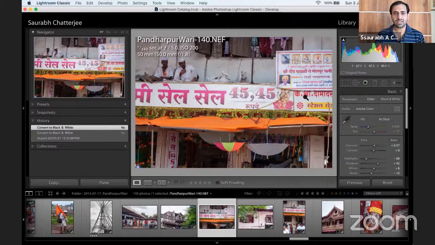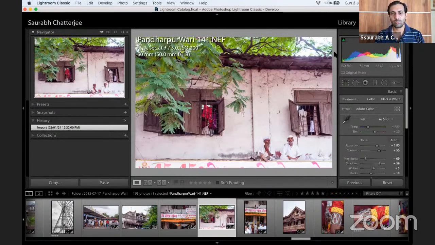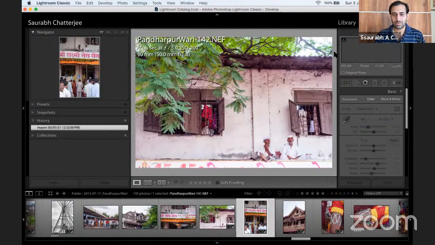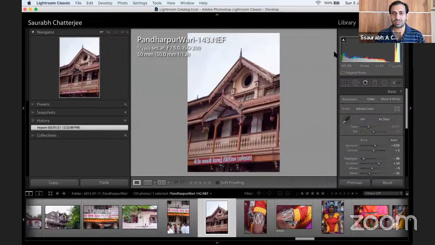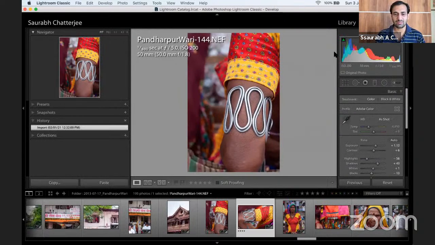And this picture is not a great picture, but I would definitely keep it to show how people utilize the place during that time. You can see on the top, there's a small place outside the window, and these two people are sleeping here. That is how crowded it is during the Wari. If you know somebody, it is good. Otherwise, it can get a little difficult if you don't have a hotel booking. You see people everywhere, in every nook and corner of the town.